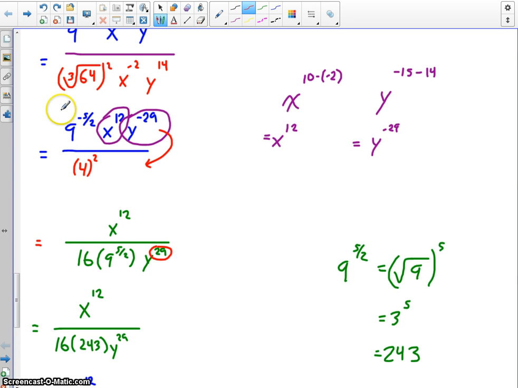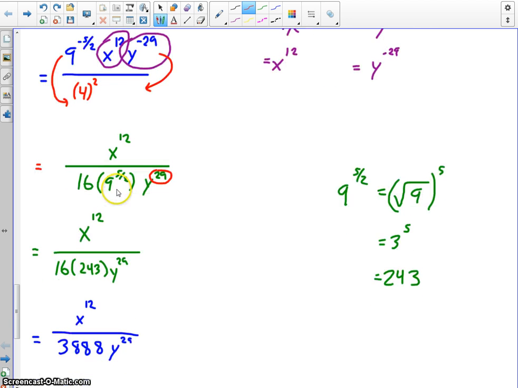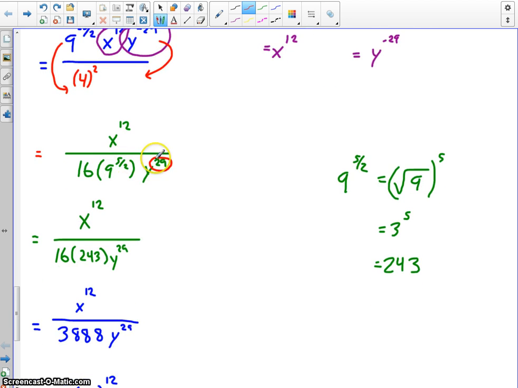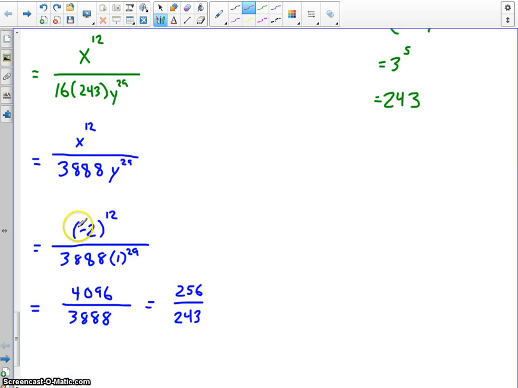Okay, and I started to now deal with that 9 to the exponent negative 5 over 2 and move that down the denominator where again the exponent would be positive. Okay, and then at that point it's just a matter of simplifying as much as I possibly could. So 9 to the 5 halves, I did over here on the side, is the same thing as square root of 9, all to the exponent 5. Square root of 9 is 3, 3 to the 5 is 243. So once I simplify that down there, I multiply 16 and 243. This is about as simplified as I can possibly get.